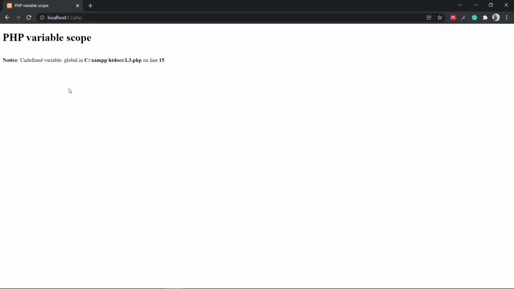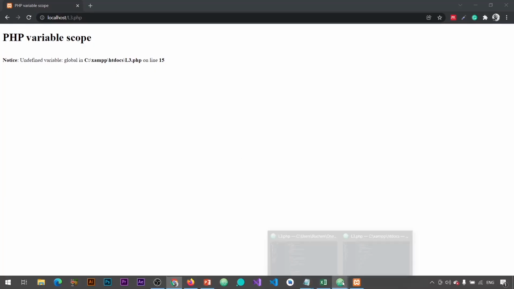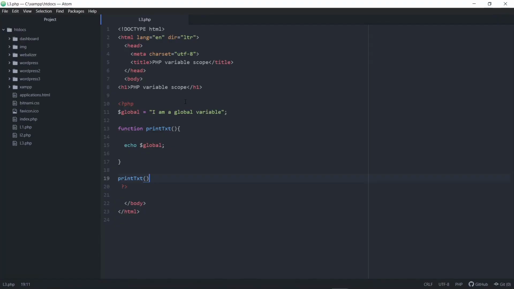And if I run this now, I'm getting this undefined variable error. And the reason for this is when running a function and when including any data in the function, like this variable, calling this variable over here, PHP is first going to look inside of its local scope and see if it exists, because it's not going to just assume that it's a global scope.